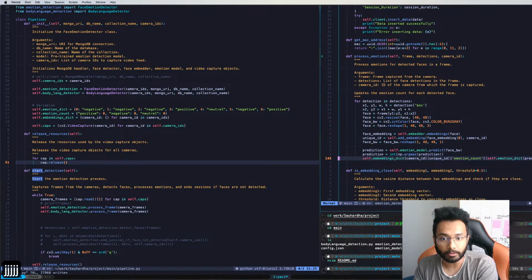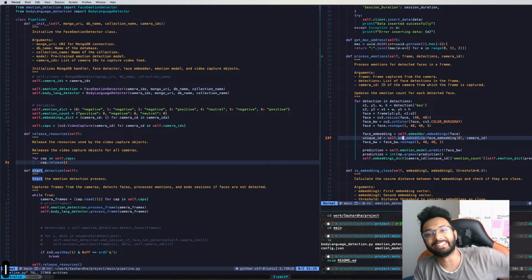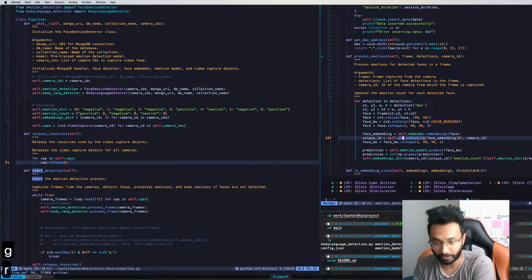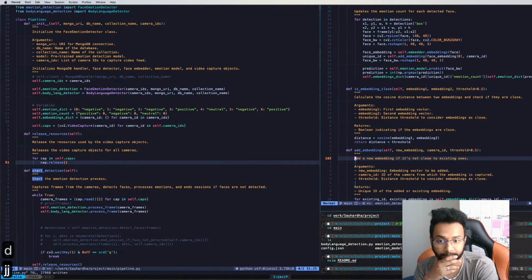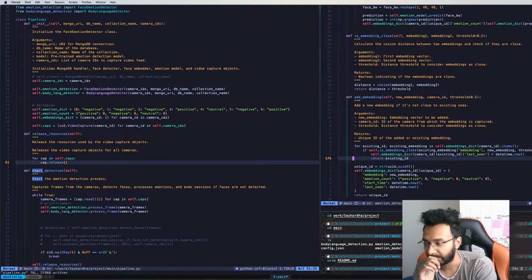So I go to it and it's complicated. Hope it doesn't get complicated. No, I'm trying to uncomplicate it. So go to reference definition. There's a new embedding, there's a threshold which I'm actually not using at the moment, and it gets the camera ID.